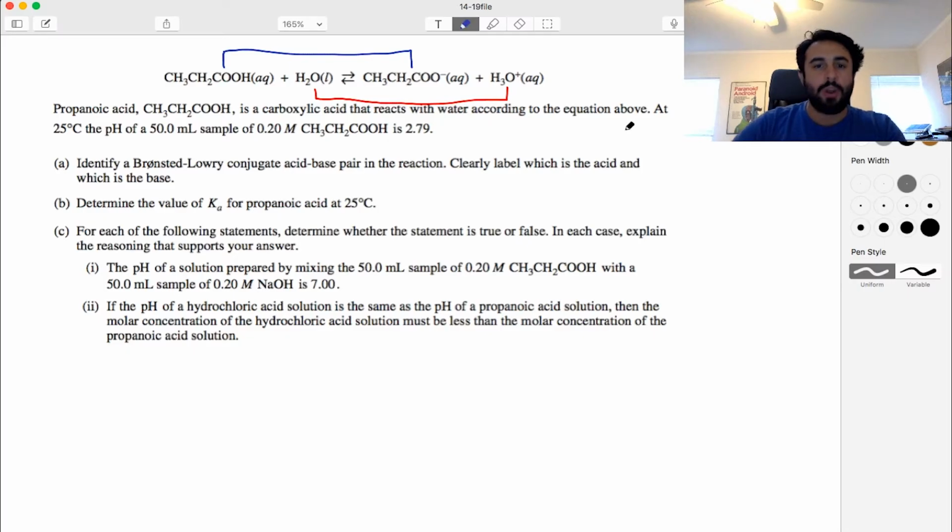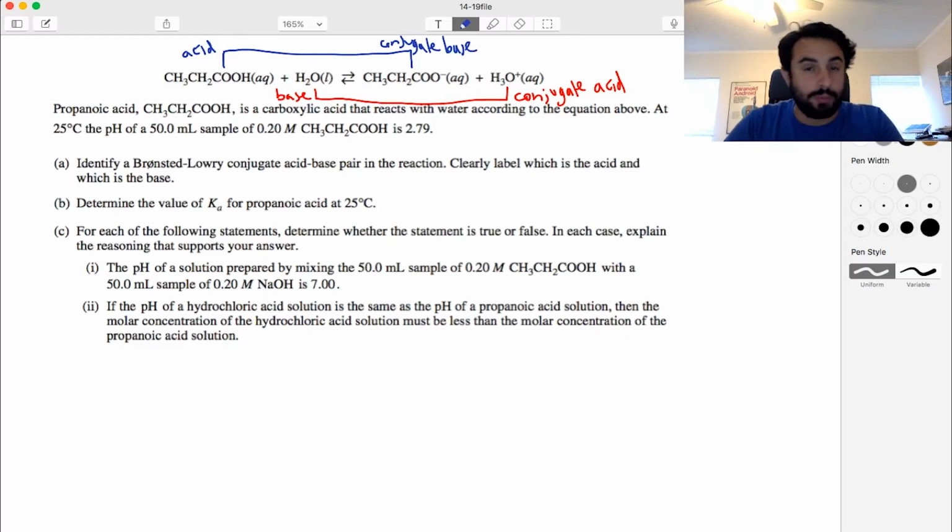right? So, which is the acid, which is the base? Well, propanoic acid, as we might guess, is an acid, and it is acting as an acid here. It is donating a proton to water to become its conjugate base. So we can put conjugate base right there. So this is one conjugate acid-base pair. Acid becomes its conjugate base. That means if this is acting as an acid, this is an acid-base reaction. Water, in this case, must be acting as a base. It accepts a proton and becomes hydronium, which is its conjugate acid.